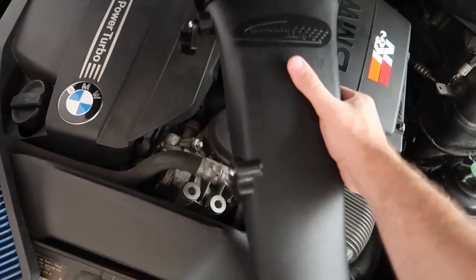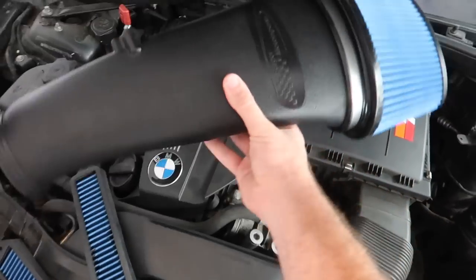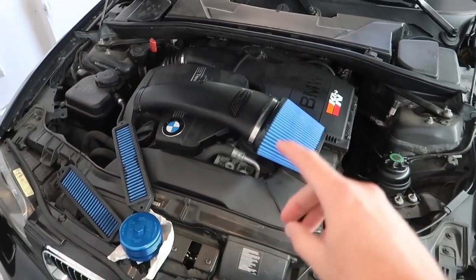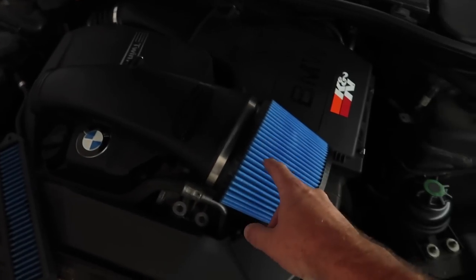So we got this amazing intake from BurgerTuning. It's gonna sit something like this. I heard this sounds so much better than the original intake. And what do you think, how does it look? It looks really nice. You excited? Okay. This is gonna look super dope.